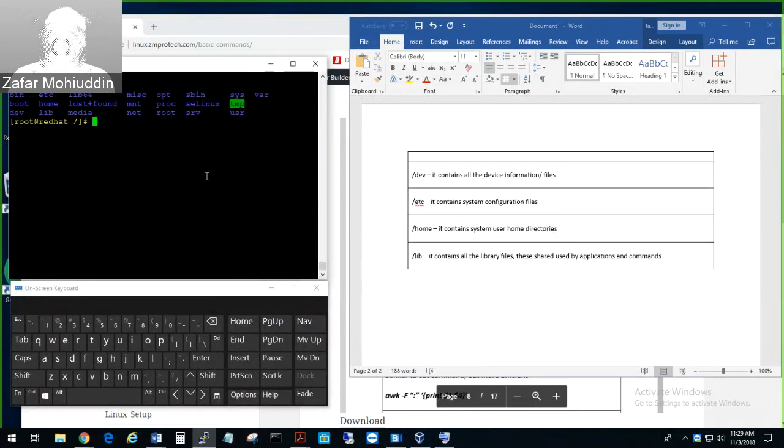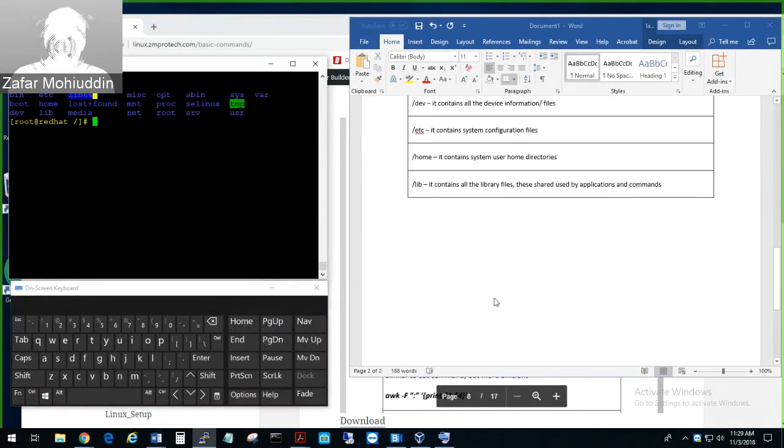What else do we have there? Okay, so we have lib64, right? Lib64 is nothing but files reserved for 64-bit. So if you're installing 64-bit software, it will share those files from here. If not, it will share these files from here, okay?